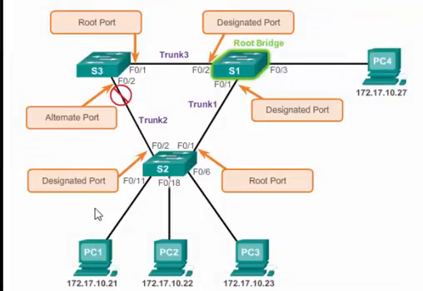Now, how does STP select a root bridge and block other ports? The root bridge is selected through an election process. All switches that are participating in STP exchange BPDU frames to determine which switch has the lowest bridge ID, or BID, on the network. The switch with the lowest BID automatically becomes the root bridge for the STP calculation. Now let's discuss a little detail about BID and BPDU.